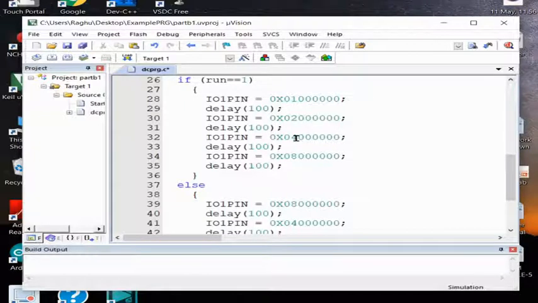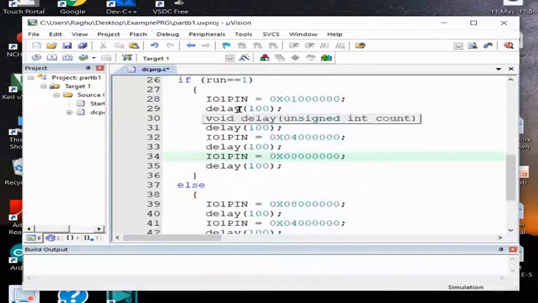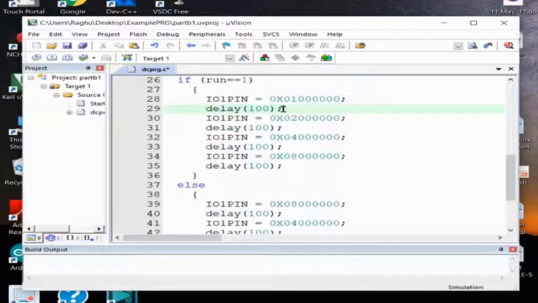Next, by sending 4, port C is 1, all other ports are 0. Next, by sending 8, port D is 1, all other ports are 0. So between these values, I am deciding what the delay is. This delay we cannot make 0, because if we make it 0, the stepper motor will not rotate. We have to give the energizing time and de-energizing time. So for that we have written delay here.